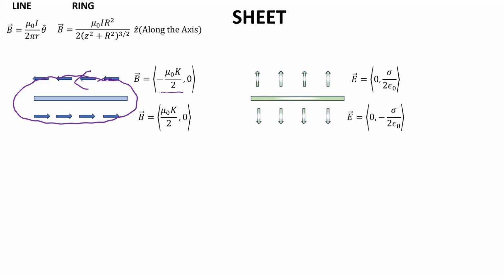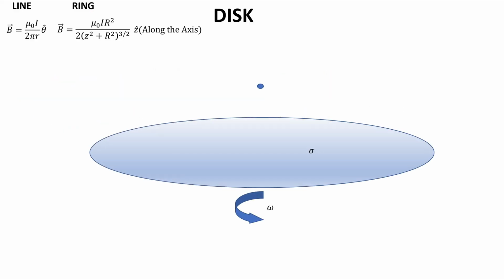I just want to recall that when you have an infinite sheet of charge, we find the electric field from an infinite sheet as totally constant, and it flips direction just like the magnetic field flips direction for an infinite sheet. One of the things you can argue is, well, look, if you get farther away from an infinite sheet, you can't really tell that you're any farther away because the sheet looks the same if it's truly infinite. So perhaps it's not super surprising. All right, let's move on.